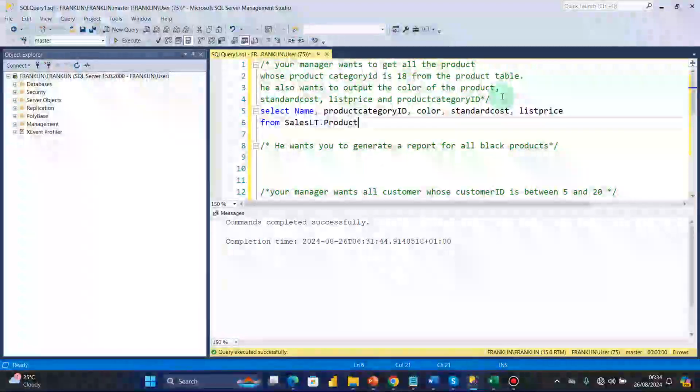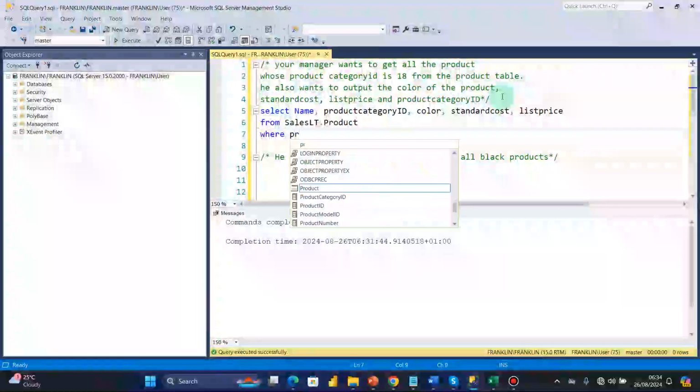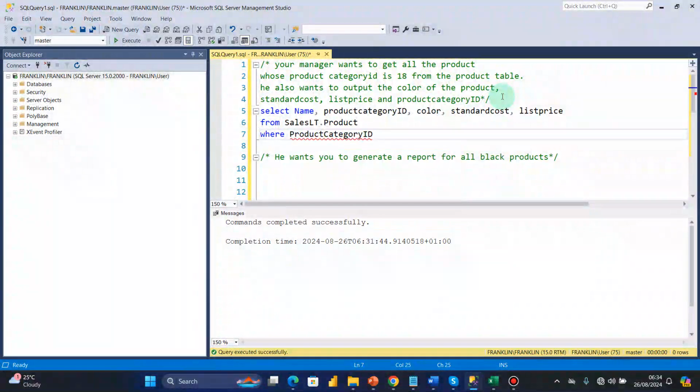So what that means is we would use a comparison operator to compare where the product category ID is exactly 18. So here I would say where product category ID is equals to 18. Great.